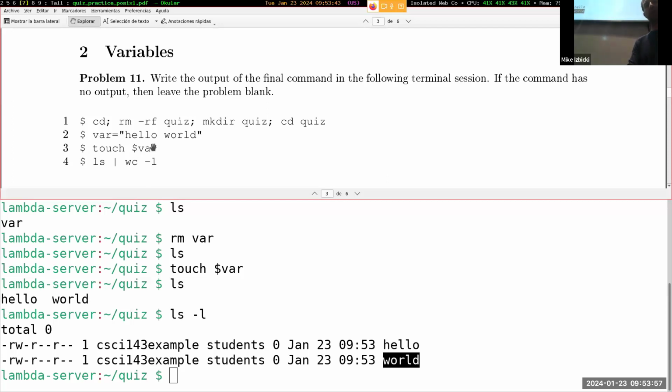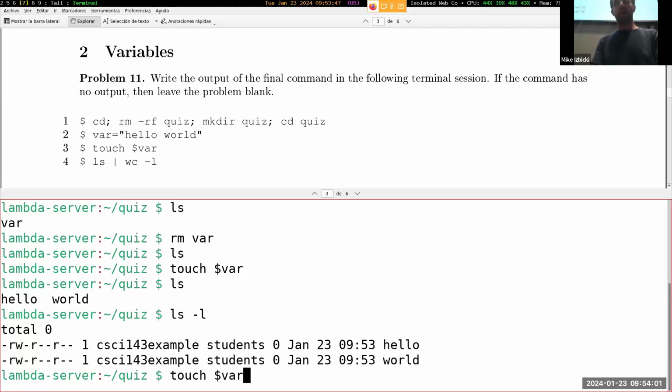This is a little bit weird with how variables work in the shell: when this $var is expanded, when I ran touch $var, we call this variable substitution or variable expansion, where I put the value of var inside of it. The value of var was hello world like this. And so these are 2 separate parameters being passed into the touch program. Doesn't matter how many parameters we have being passed into touch, that's how many files will get created, 1 file for hello and 1 file for world.